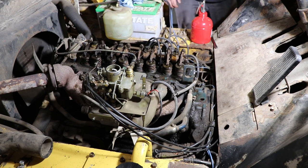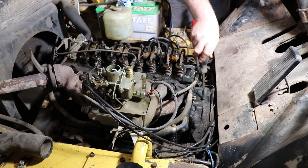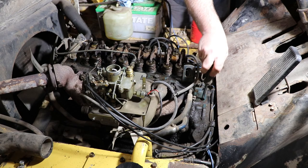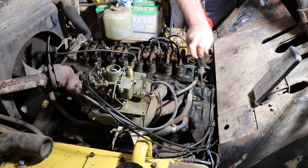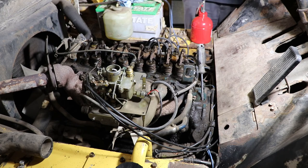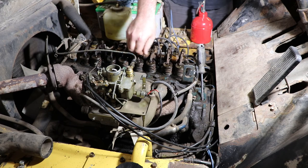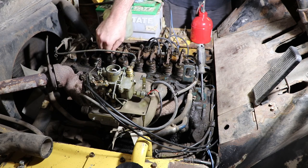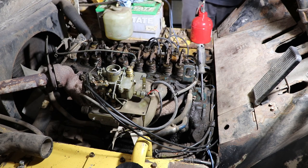Bear with me while I look for a screwdriver. It is not jumping out at me. But to check the valve lash, you just put a screwdriver in here and you can rotate the engine over with the ring gear. I did another video about this, and it's really very simple. You only need to check it in two locations. So you'll go over and figure out which valves are at their maximum. You'll check for 15 thou.